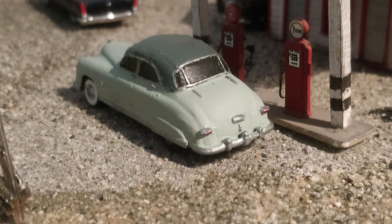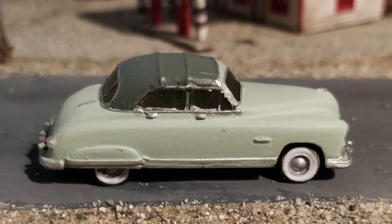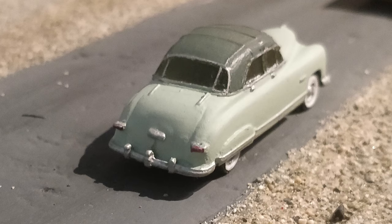In this case, my little Kaiser is stopping for some gas in Sonora, Mexico on the Pan American Highway on a warm November day in 1967. I hope to inspire you to try out some resin car kits in the future. Having some truly unique vehicles on your layout is always an eye-catching treat.